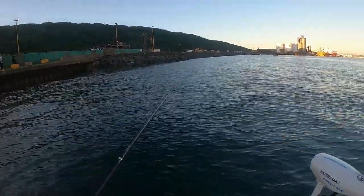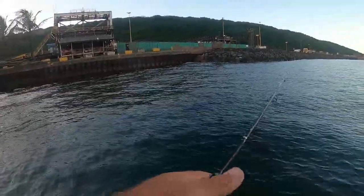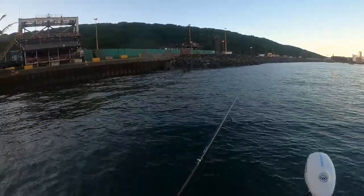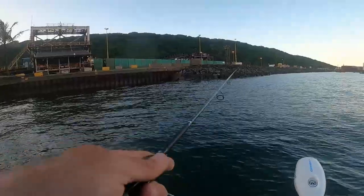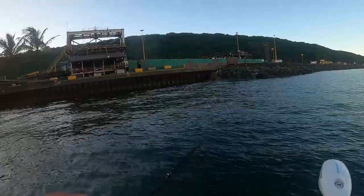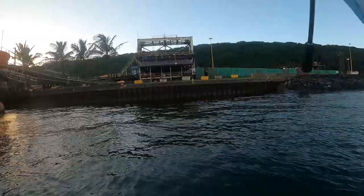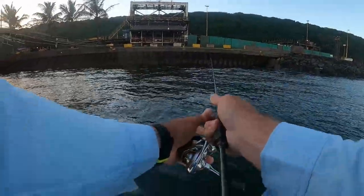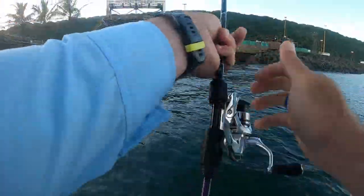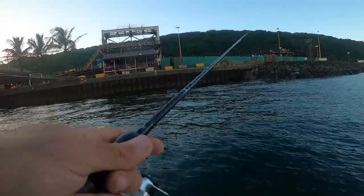He is a fish attracting machine. I don't know what yours is called. Yours is a little softy, bro. Check how small mine is. Wrong color. White. Here's a white one I was throwing earlier. Oh, but you changed it. Yeah, and I got 2 bites on this one already. Well, bites doesn't count, eh? Fish counts.